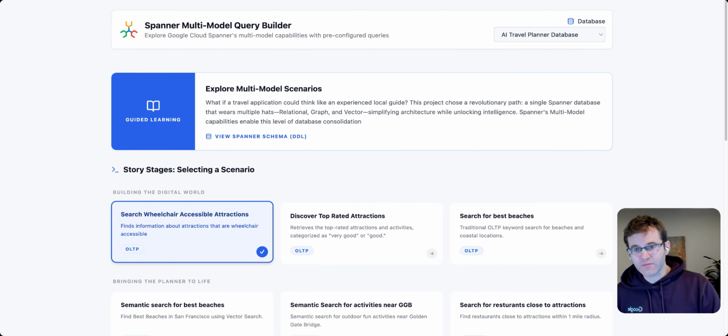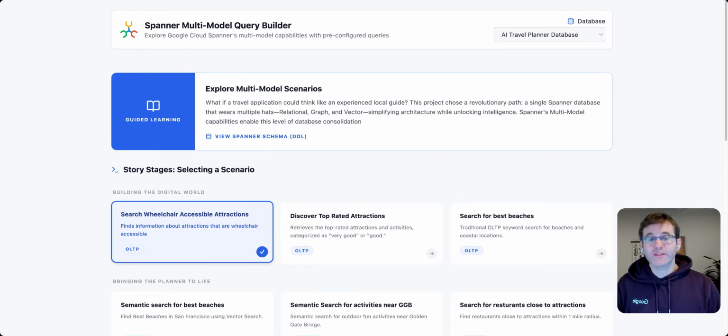You'd have a relational database for transactions, OLTP, a separate search index for full text search, FTS, and a graph database to manage complex relationships, and of course, a vector database for semantic AI driven search. This creates a massive architectural complexity, and you're constantly building and maintaining brittle pipelines, moving data, total mess. With Spanner, we're fundamentally solving this problem.